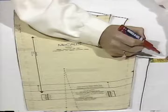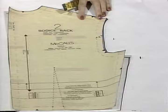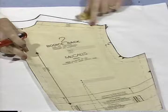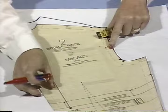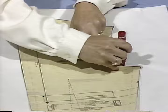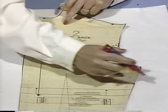The pin is going to be placed at the shoulder where the stitching lines cross, where the seams meet, and pivot to meet the increase. This will give quite a great width across the back. This is adding a total of 2 inches width. Then place the pin at the center of the armhole and pivot to meet the increase at the underarm. And now I'll continue the shape of the armhole. From the underarm, I'll simply go back to the original waistline.